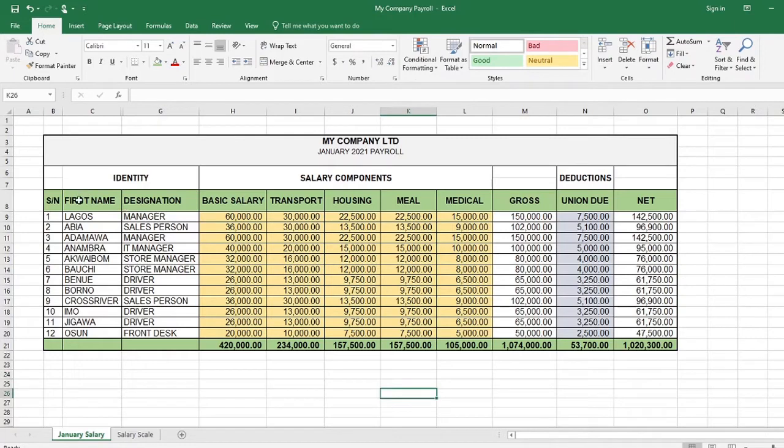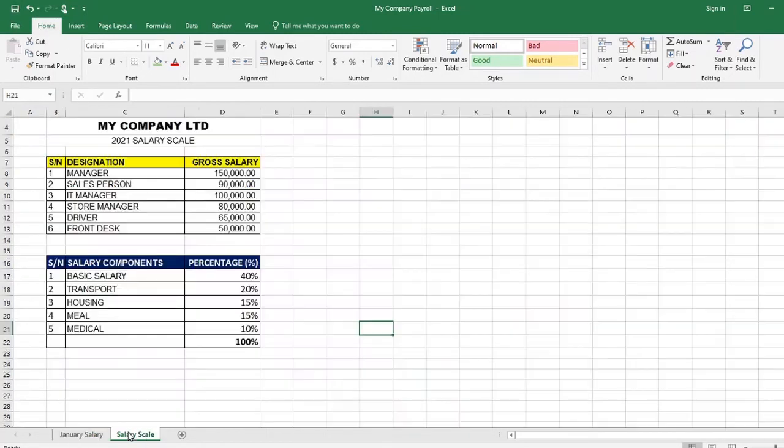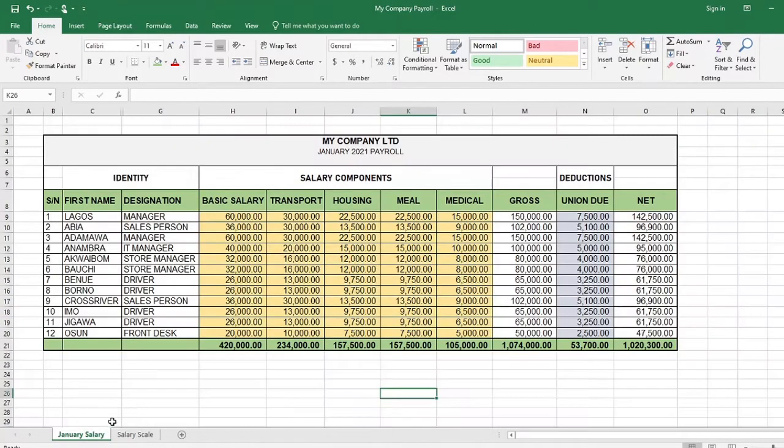Well, if this is not pleasant to you, please, you are free to format it the way you want. This is just for training purpose. It's not for commercial or for industry. It's just for training purpose. So let's go ahead and what can we do here? This is a working file, so there's no need for presentation or anything. So we want to print this page out.